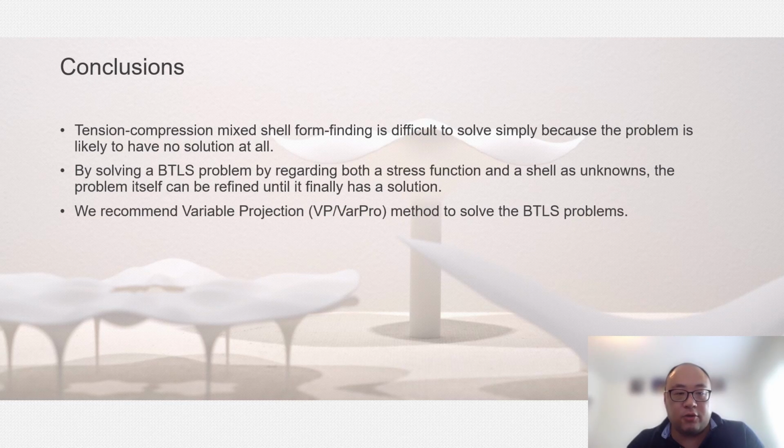In conclusion, tension compression mixture form finding is difficult to solve as the problem is likely to have no solution. Solving a BTLS problem by regarding both the stress function and shell as unknowns allows the problem itself to be defined until it has a solution. We recommend the variable projection method to solve the BTLS problem.